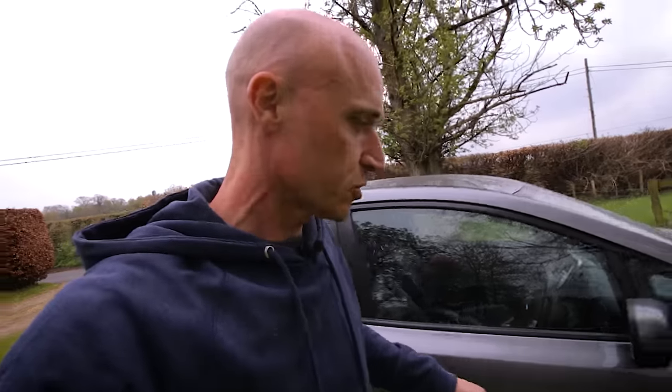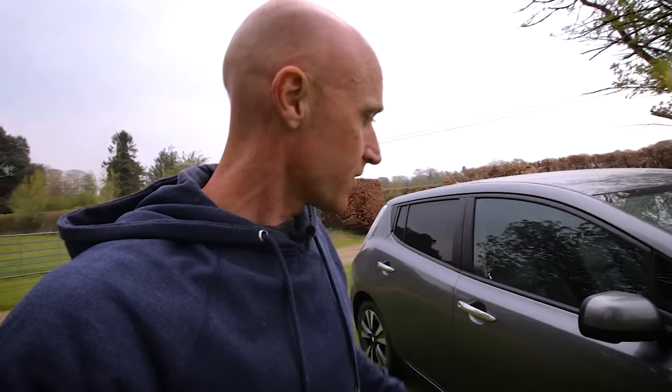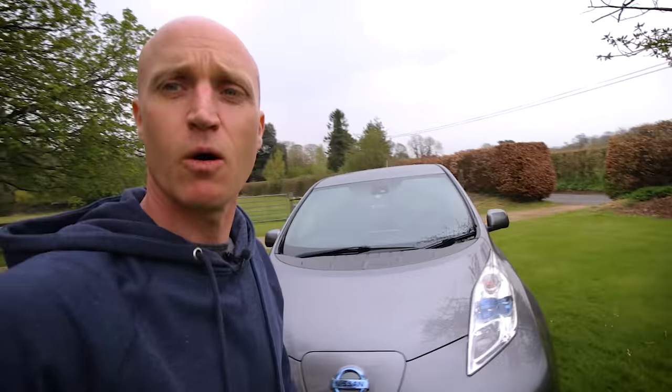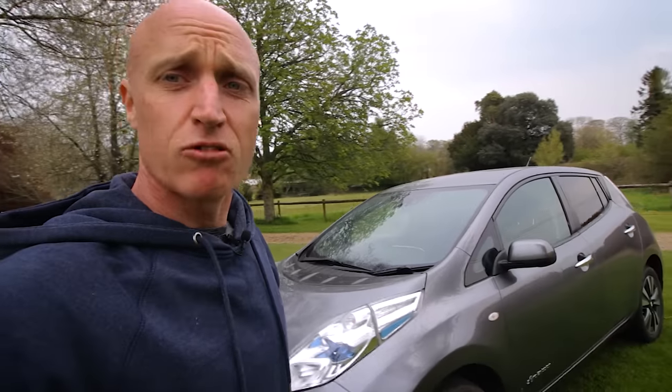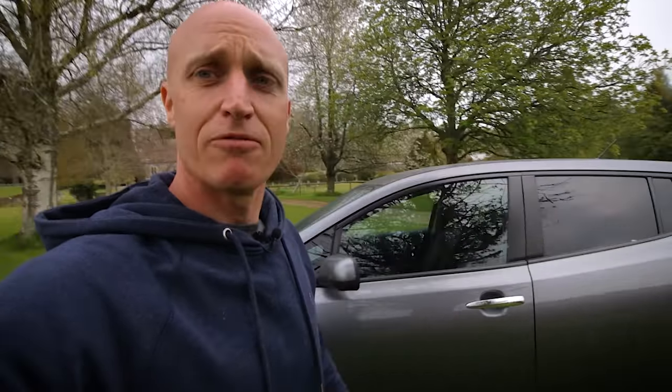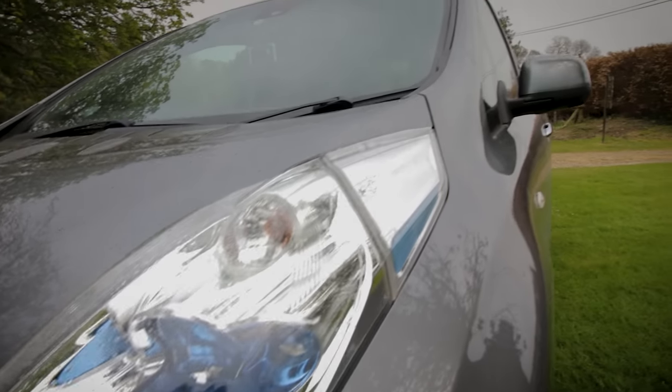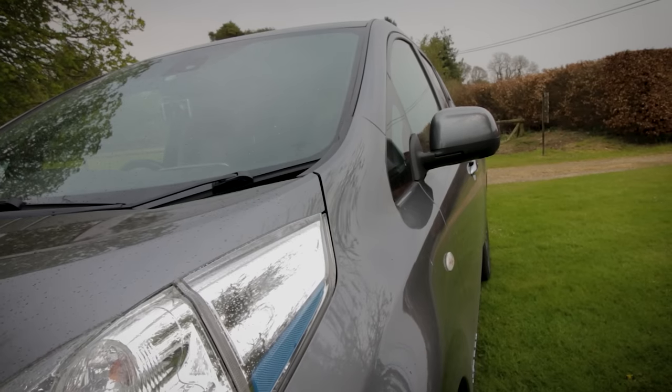Let me show you outside — I've had to stick a jumper on because it's raining, so we'll do this quickly. To be honest, it's only going to be quick because there's not an awful lot to tell you, because it's very, very good overall. The general condition, the general paintwork, the general feel of the outside of the car — well, it's been great. I did clean it all up yesterday ready to do this, and it's been raining and it's got all horrible, but you get the general idea. No problems with the paint, no issues outside — I've been very, very pleased with it.